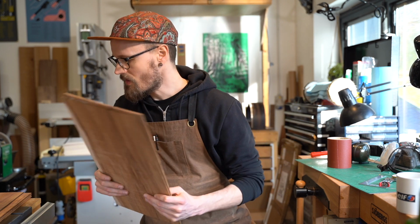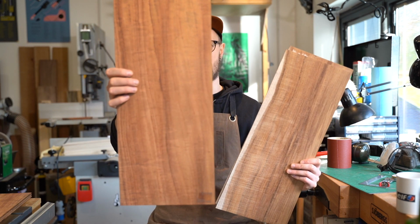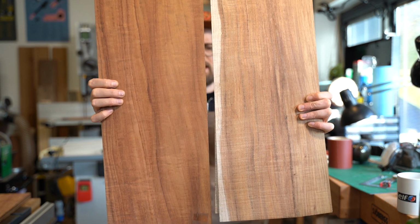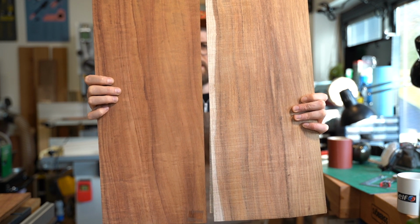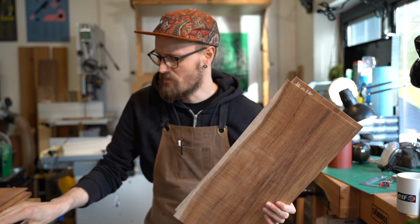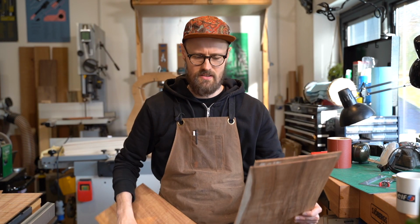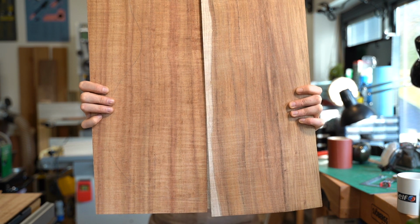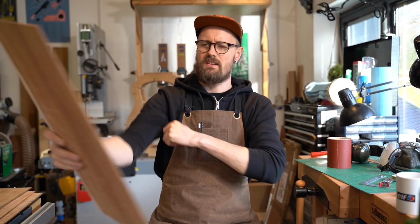So first of all, I've got some quite subtly figured KOA. This is some beeswing figured KOA, and just to give you a sense, it's got those purples and oranges and reds running through it. It's a deeper orange. And then I have a slightly more blonde set of KOA, but with more intense figure. So you can get a sense, they're very, very similar. This is your KOA here. This is your blackwood. Let's give it a little listen.